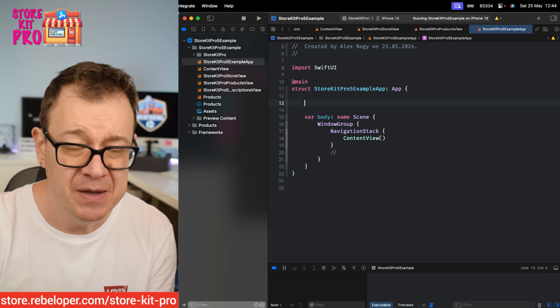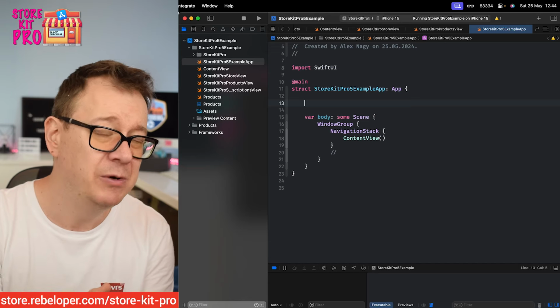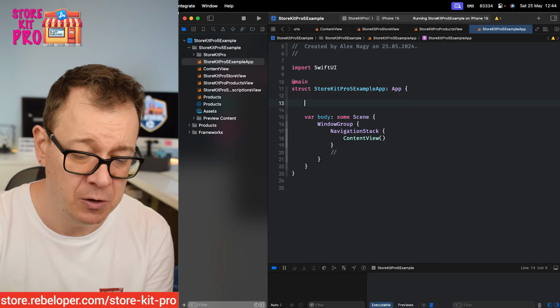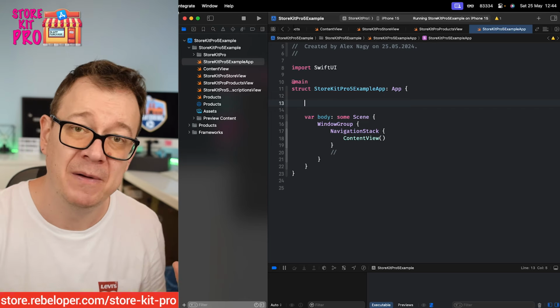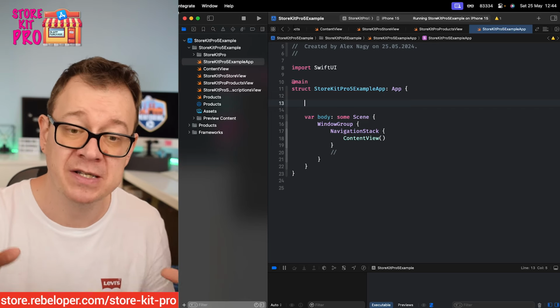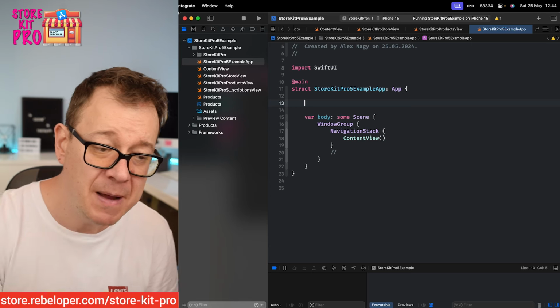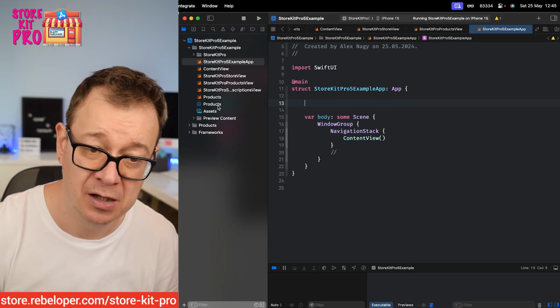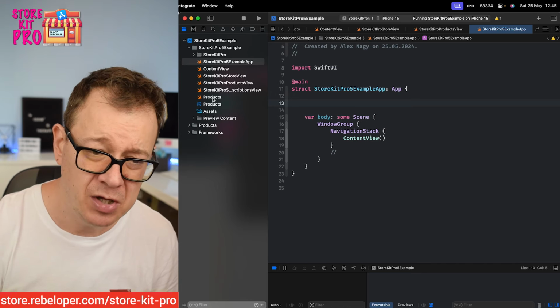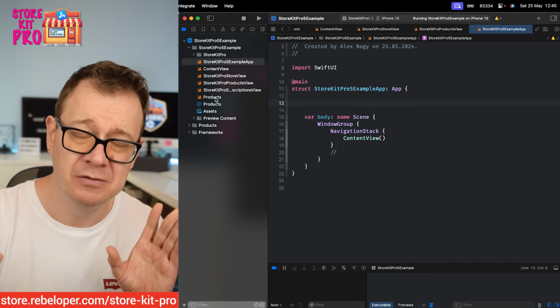So the first one is to listen if we did configure the StoreKit Pro. Maybe you want to not show some parts of your application till your in-app purchases are all set up. Now, please remember that we do need to have this product StoreKit file set up. Not the products.swift file. No, that's kind of arbitrary.